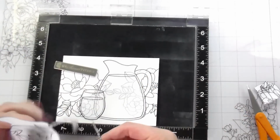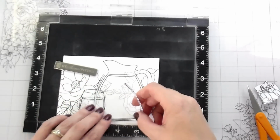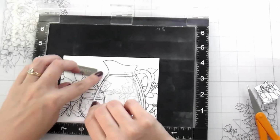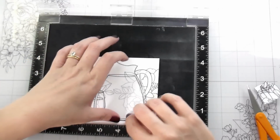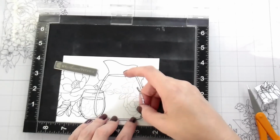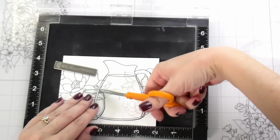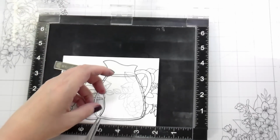And then if I need to put them back together, I can. I still have all the pieces parts to put everything back together. One thing to note here with the picture, I am putting the whole thing down to line it up properly because it is easier with the whole piece to get everything where it needs to go. But then I'm going to go back in with my scissors and trim out the part that is over the glass because the glass is in front of the picture. So I wouldn't need to mask that area from the fruit. I hope that makes sense.